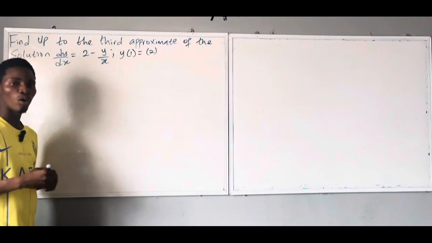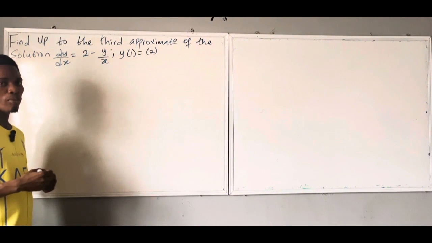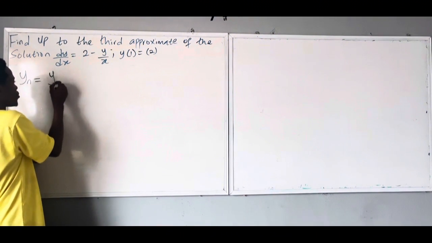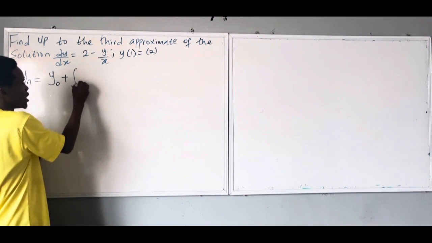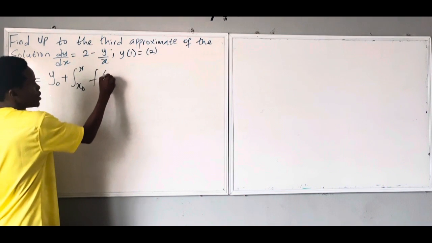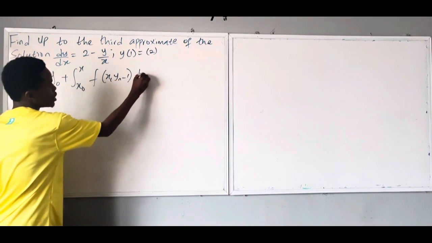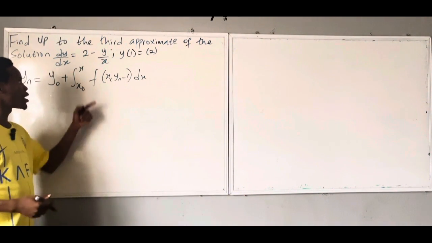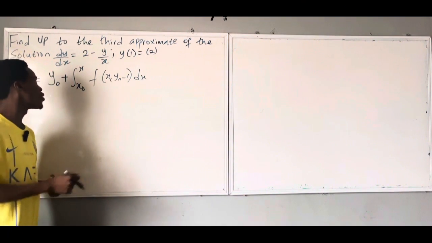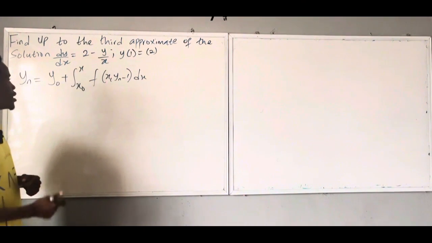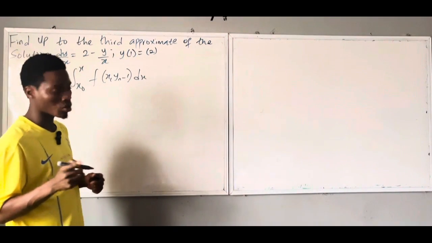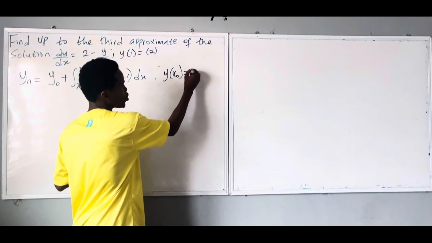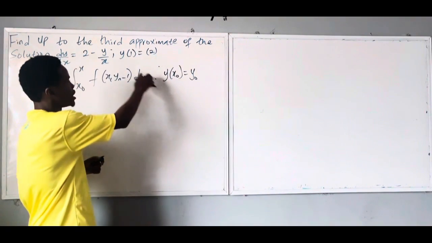By being given this problem, we all know that our yn of this approximation solution is given as yn equals y naught plus the integral from s naught to x of f of x, yn minus 1 ds. We all know that this is the formula for the successive approximation. So how can we now solve this initial value problem of this derivative of y with respect to x? Remember that we have an initial condition which is stated as y of s naught is equal to y naught. And we are being given the initial condition here.